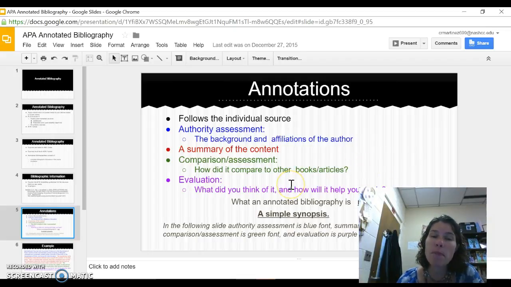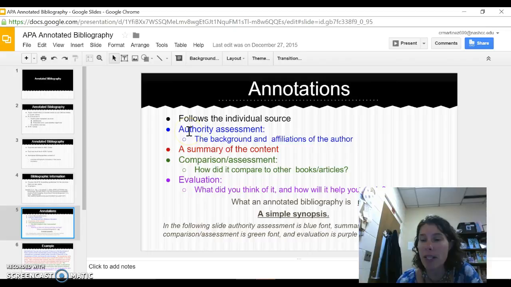And then the last piece is the evaluation. What did you think of it? Will it help your topic? If it doesn't help your topic, then tell us, you know what? After I've looked at this compared to the other ones, it really isn't a good source and I don't plan on using it. That is okay for you to keep those in there. Now, don't tell us that it is a bad source and then use it in your lit review for your ethnography. That would not be good. It would definitely hinder your grade.